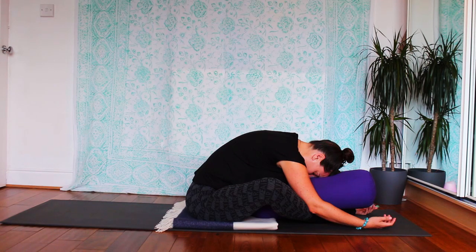A few more breaths here. Inhaling for 4, exhaling for 6. And then we're just going to prepare our bodies to move. We wiggle the fingers, wiggle the toes.